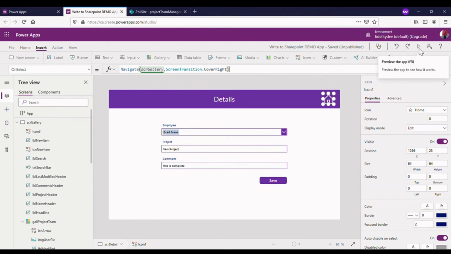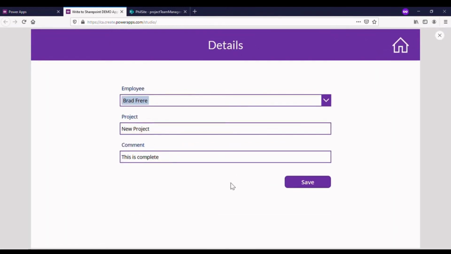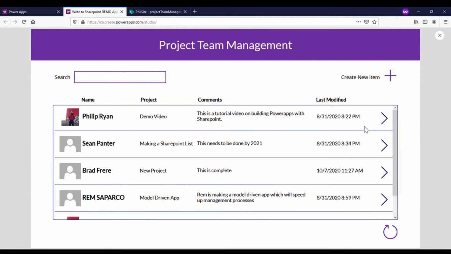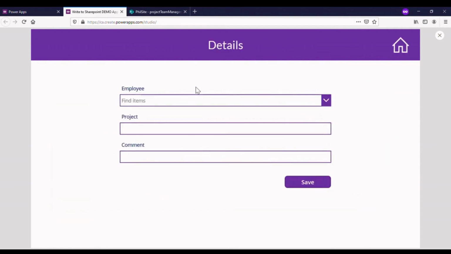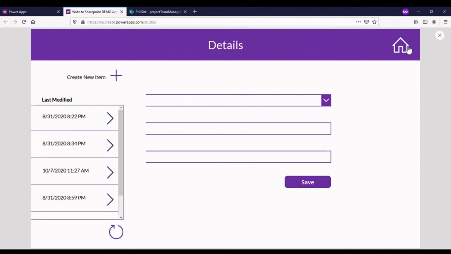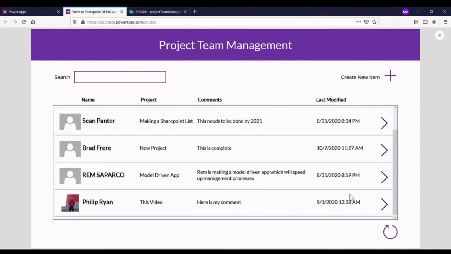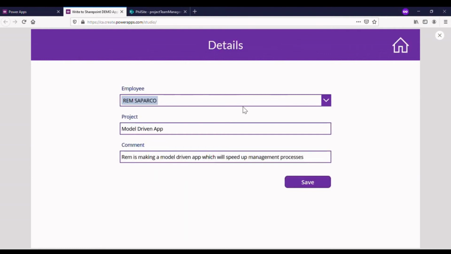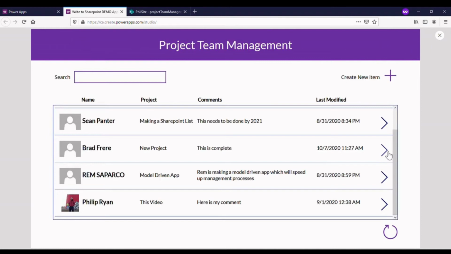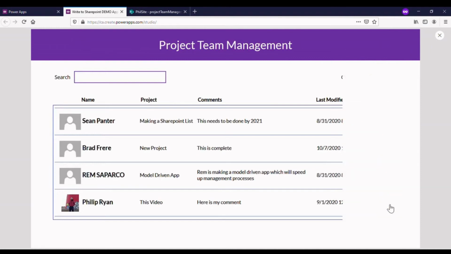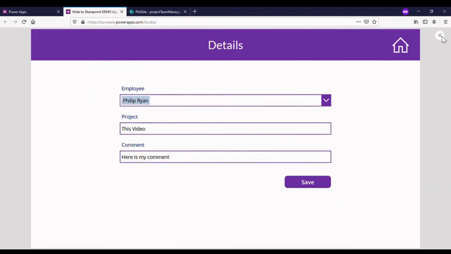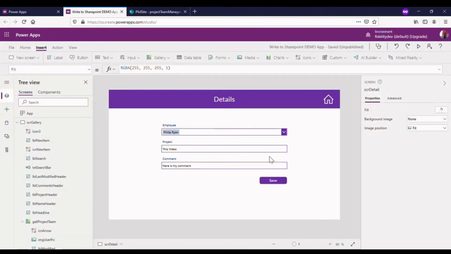So now I actually can demo my app, and I can move freely through it. I'm able to click that home button, return here. The way we've set it up, hopefully when I click this new button, create new, yeah, it gives me all blanks there, which is handy. But if I hit my home button, return home, if I go down here and click REM, it gives me the details of REM's app already here, which is great. So it's ready now to be edited. If I click me at the bottom there, it gives me that information there. So this is really handy now. It's set up, ready for me to edit my information.